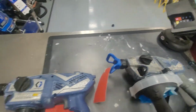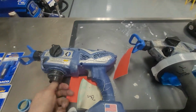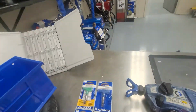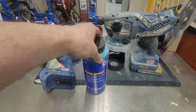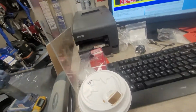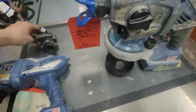both points are clear, then you're going to get your pump armor, okay? Assuming your cup's clean, your pump armor is this stuff. Okay, what it's going to do is prevent drying, rusting, and freezing. Specifically drying, because I'll show you this afterwards. This is just a broken pump. I'm going to show you something with that.